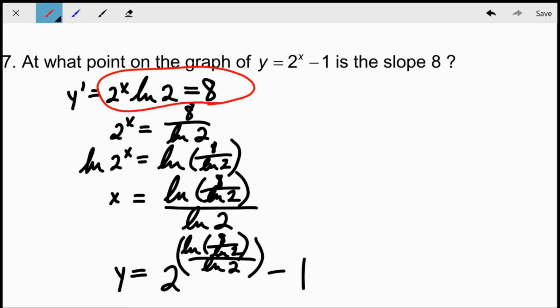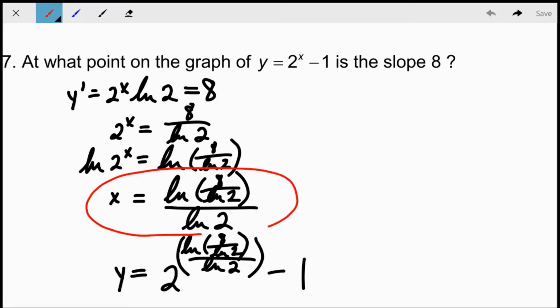So I've got this equation that I'm trying to solve. At that point, I have a lot of different ways to do it. I isolated 2 to the x. I chose to use a natural log because that's typically what we're going to use, but you could use a log of any base. Like I could have done a log base 2 there, and then my answer would be in terms of log base 2. And I would still have an equivalent numerical value, but my answer would look a little bit different.